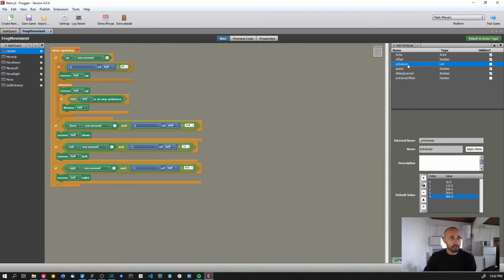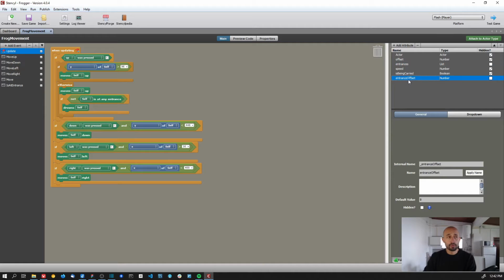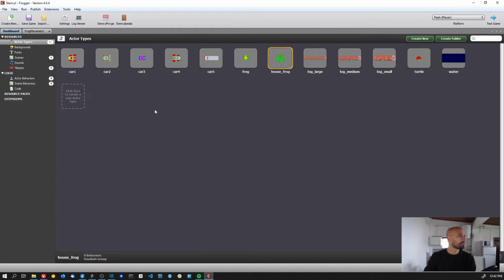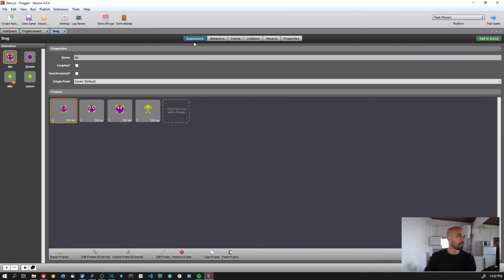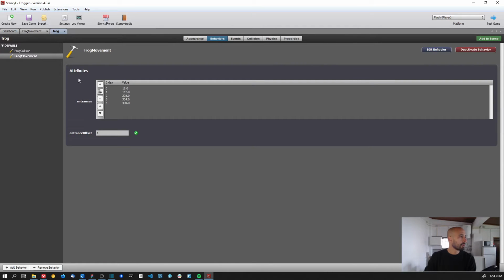So basically we had the entrances. I created a new attribute called entrance offset, and this is a public variable as well. The default value is 8, not 4, actually it's 8, so it's easier. But I believe that I ended up changing the value to 4 later. So on the frog movement, you can see the entrance offset is now 4. And I have this public, I don't know why, but I don't need to have this public. But the entrance offset, yes, so that we can just easily change the value here and test if it's too difficult or too easy.